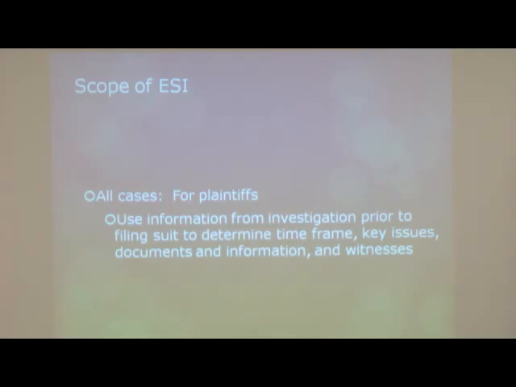If you didn't do an investigation before you filed a complaint, I've got a nice little rule for you. It's called Rule 11, and there are sanctions. So if you didn't do an investigation, then you're going to be in trouble with a lot of different people, with nothing that has to do with e-discovery. But from now on, when you're investigating a case and deciding whether to file a complaint against someone, part of that investigation should include e-discovery. And not necessarily e-discovery in the sense of actual discovery, but it should encompass electronic information.